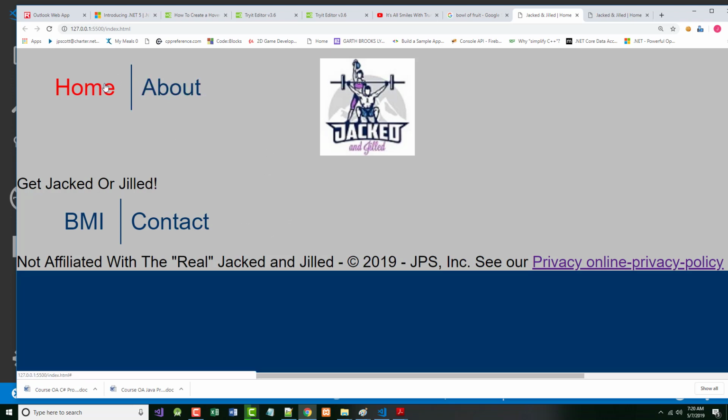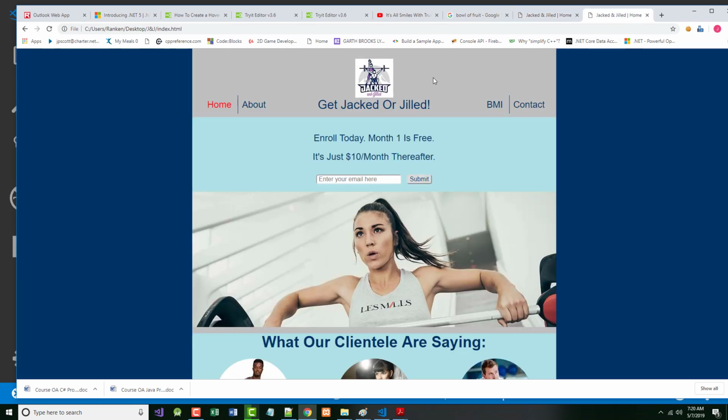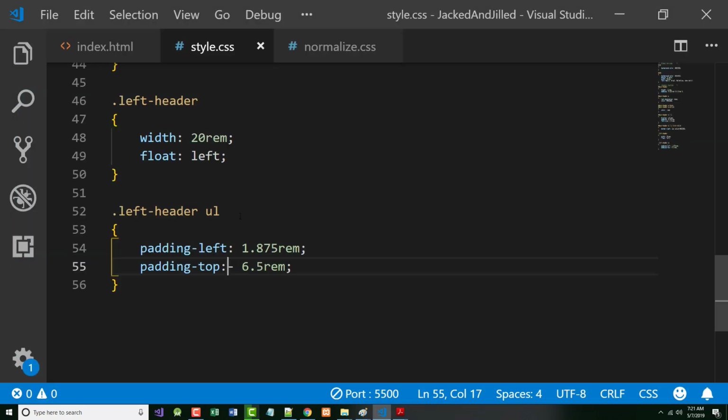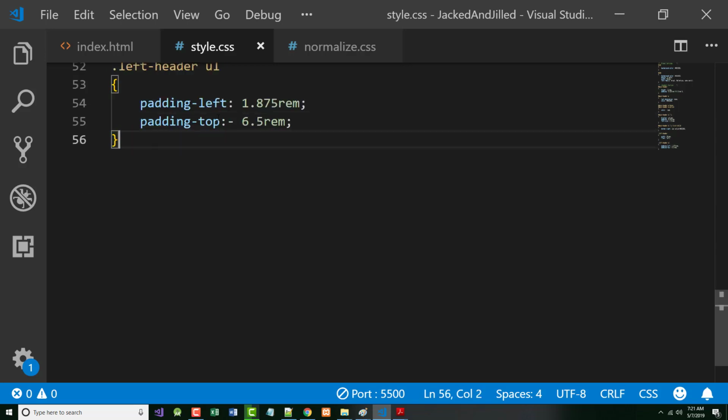So we're pretty much done now with the top header. So let's work on this center part. Let's make sure this looks the way we want it to look, and let's make sure this is over here. Now, how is it looking? Well, if you look, we want that to go down. All right? We'll worry about that in just a couple minutes. All right? So I think we're pretty much done with the left header, so let's move to our middle header.